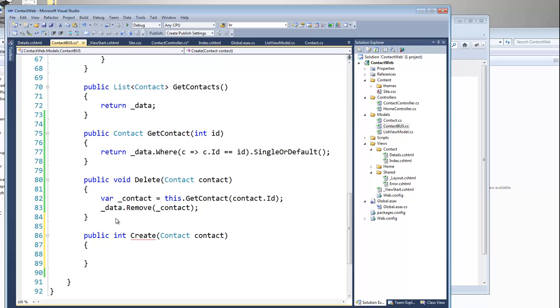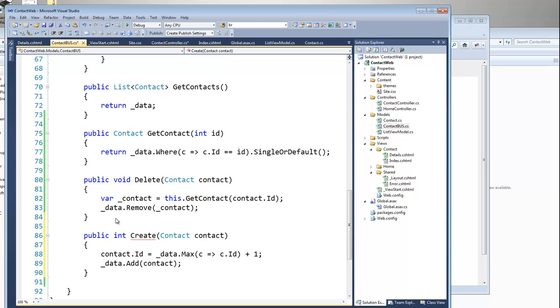And what I'm going to do here when I go to create, I'm going to say contact.id, and I'm going to use my link again, and I'm going to say, hey, data, give me the max. Max of what? Each item is a contact. Give me the max ID. Add one to it. Those are going to be unique keys. And then I'm going to say data dot add this contact.